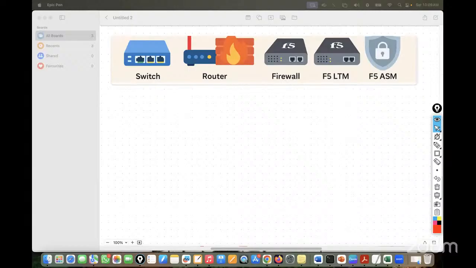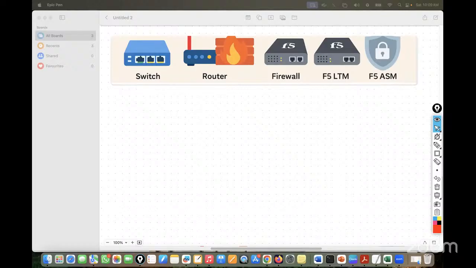Then I'm coming to the switch. The switch basically works in the data link layer. We have three types of switch: managed switch, unmanaged switch, and L3 switch. A managed switch we can manage by console. We can put the IP address and create L2 VLANs.